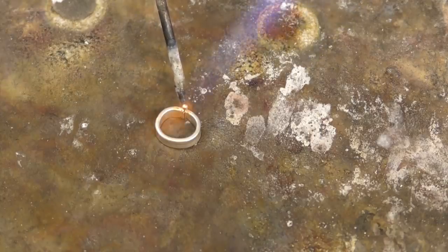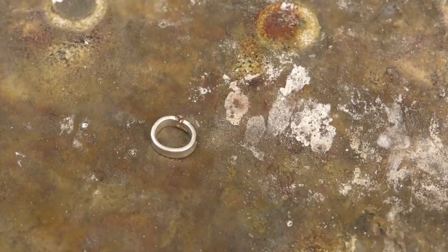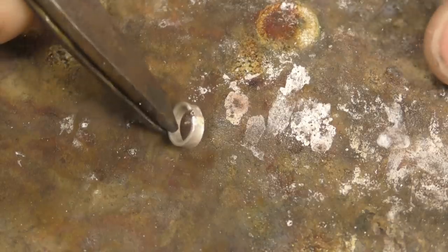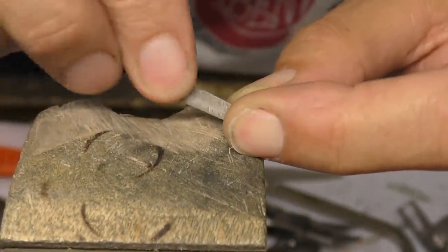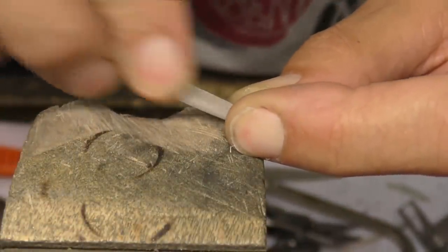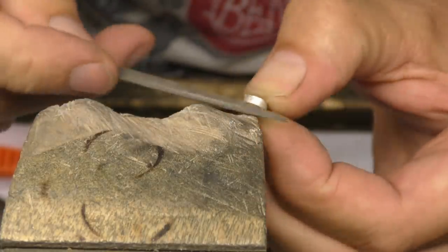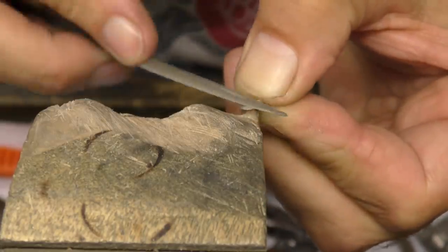So it's just going red now. Pop it on the joint. And when you first start soldering, you place your solder on the joint and then heat it up and let it run. But once you get used to soldering, it's a lot quicker to ball the solder and then place it when you're ready. So now I'll pickle that. Okay, I'll get rid of the excess solder. Just use my half round needle file to get inside and take any off from the outside as well.